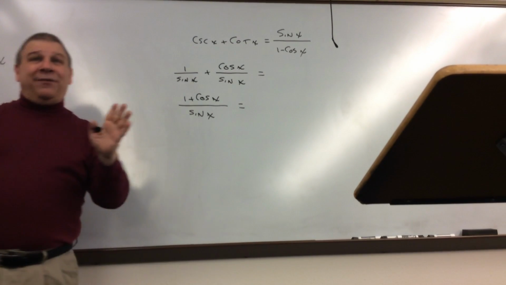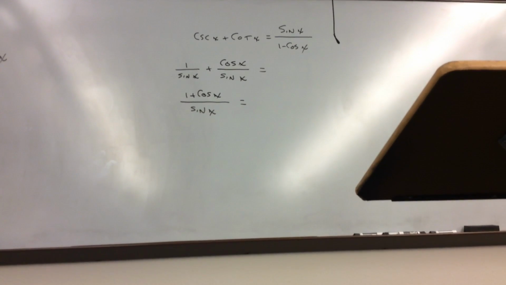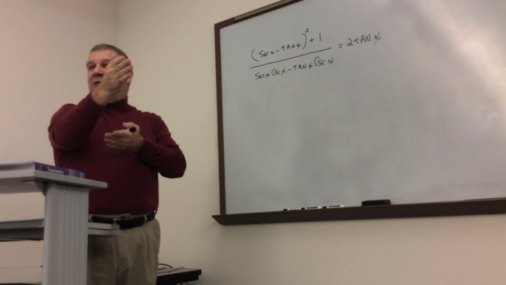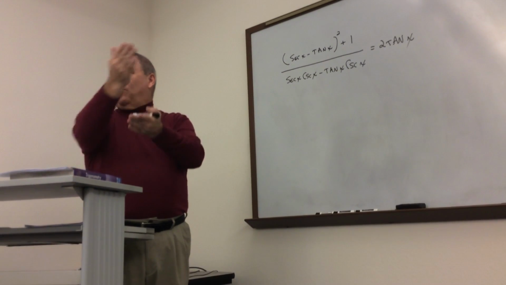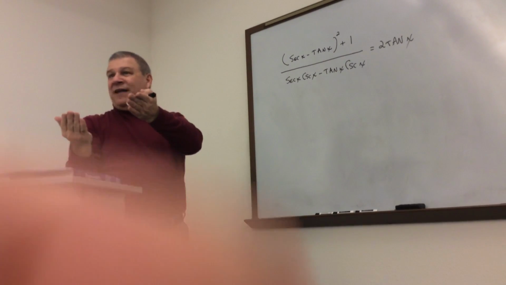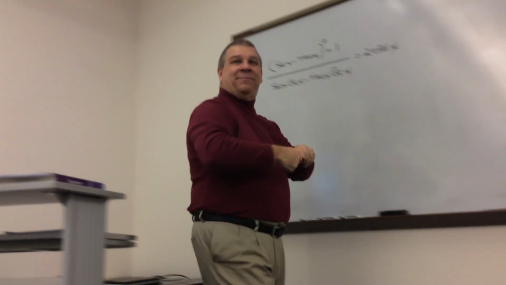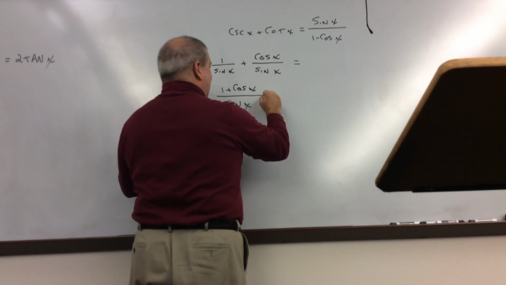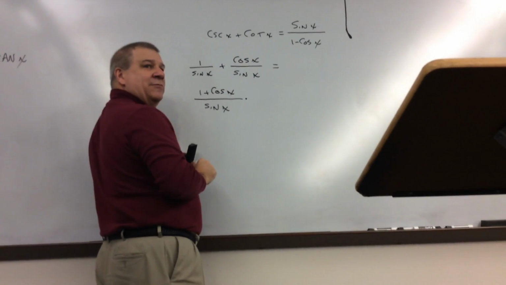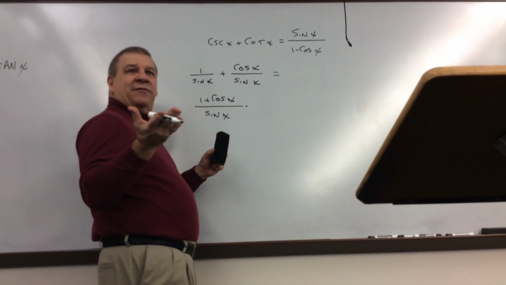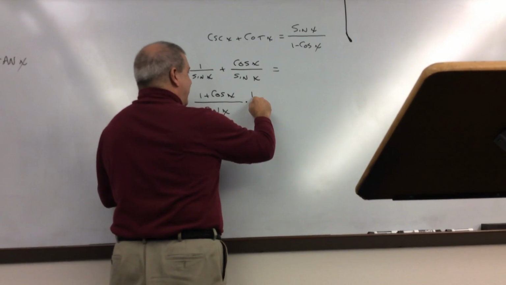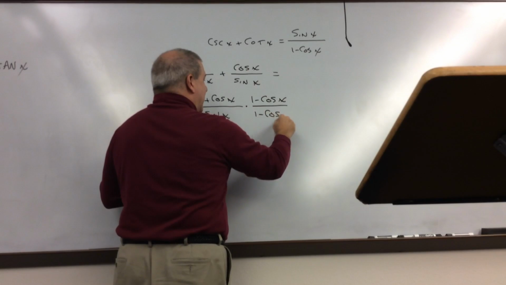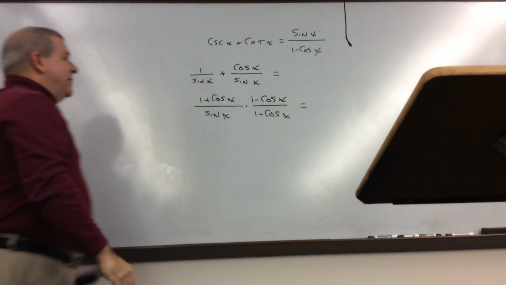Now let me tell you the hint about when you take the test. If you see a problem that has a 1 plus a cosine, or a 1 minus a cosine, or a 1 plus a sine, or a 1 minus a sine, that's that conjugate concept that I showed you. So, multiply top and bottom by what? Who just said conjugate? Jimmy, what do you mean times by? 1 minus cosine of x over 1 minus cosine of x. Okay.